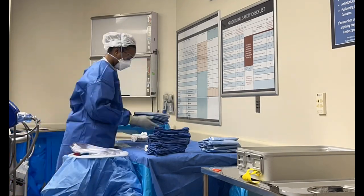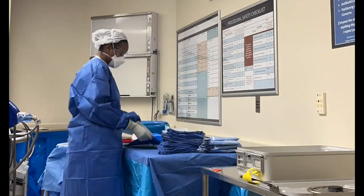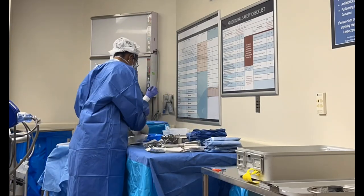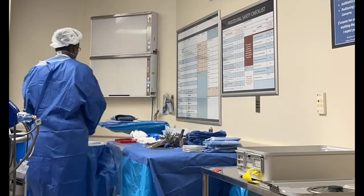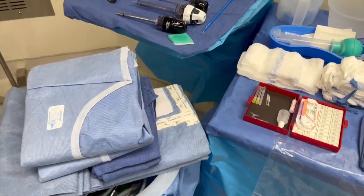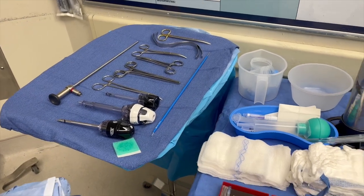I think I was setting up for like a washout. I like to use the basin — not everyone likes to use a basin, but I love using it and having everything packed up into my basin. Sometimes I'll get either just one case at the end of the day, or two cases. I think this day I was able to get two laparoscopic cases.